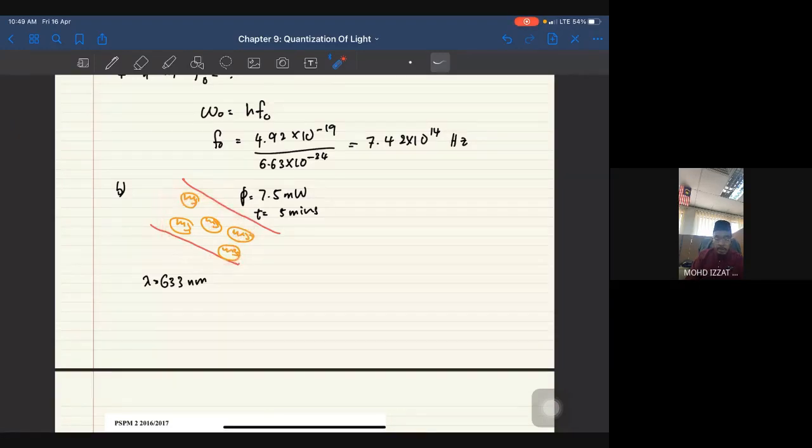So that's the concept. So here you want to find how many photons. You don't know how many photons, but you do know the energy over here and energy over here. So I think what was mentioned just now is that you can calculate the energy of the photon by using E equals to hc over lambda, and that is actually the energy of the photon.